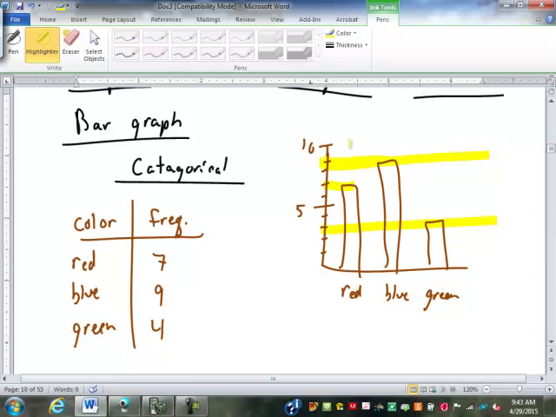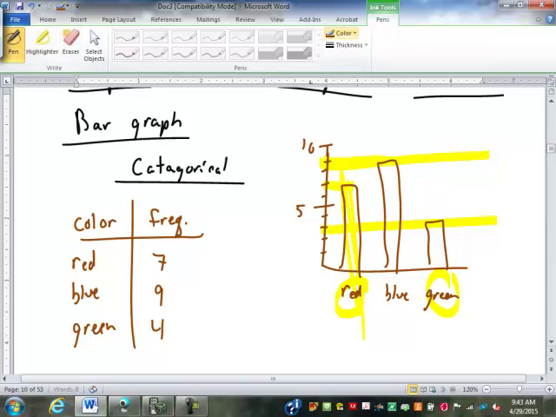But if I had surveyed like 200 people, something that might be hard to tell is, is that at 39 or 38? What exactly is it at? So a graph is good for telling which one's the largest or the smallest, or comparing. If I asked you which was chosen more, red or green, you could very quickly say red. But a graph, especially a bar graph, is not good at getting exact numbers.